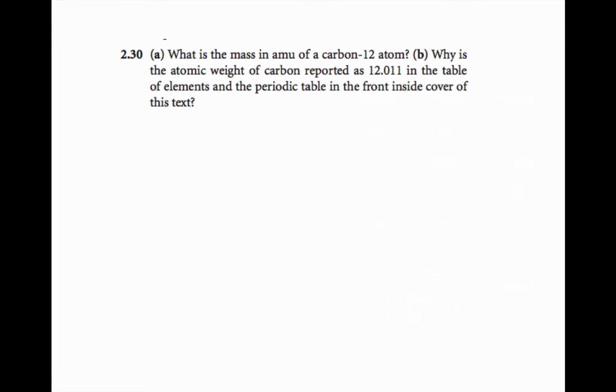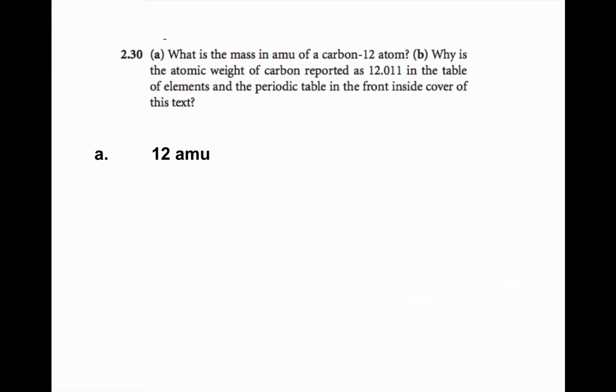What is the mass in AMUs of a carbon-12 atom? After much debate, it was decided that if you were going to mass things, weigh things, they had to be relative to something. So if we're going to weigh atoms, they were going to be relative to the carbon-12 isotope. By definition, the carbon-12 isotope weighs exactly 12 atomic mass units. So the question with the other atoms is, how much heavier or lighter are you than the carbon-12 isotope? You put it on the scale and figure out whether you're heavier or lighter.